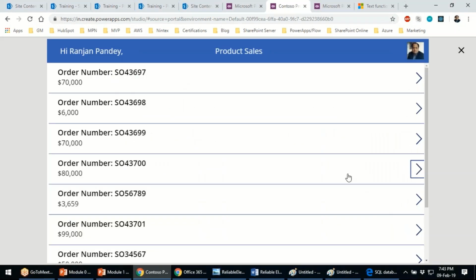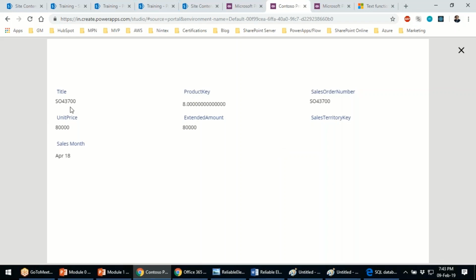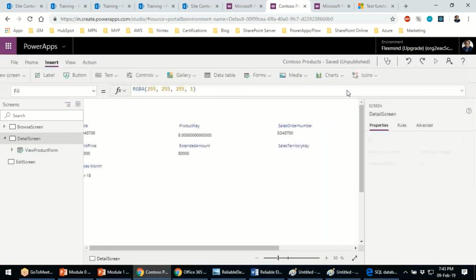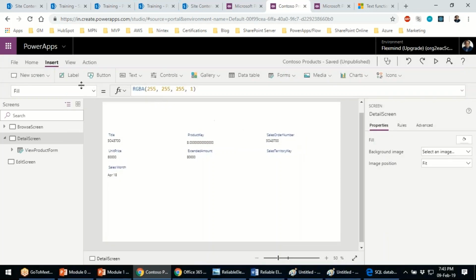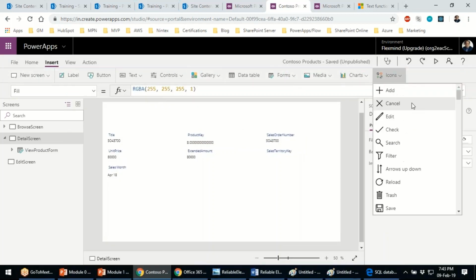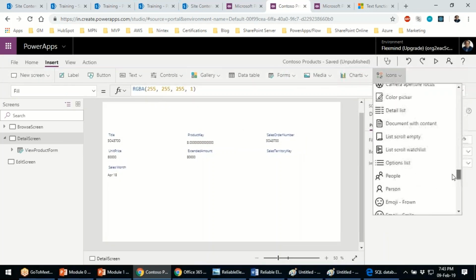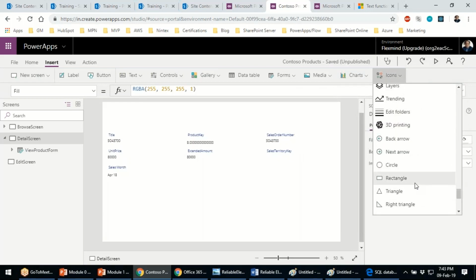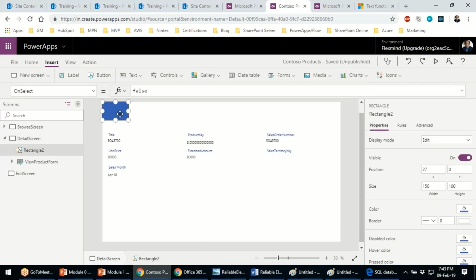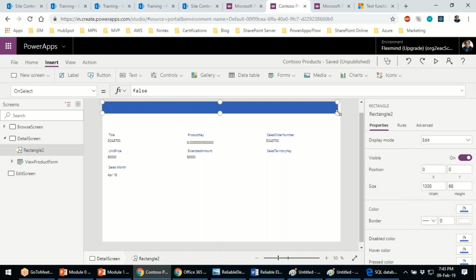I am clicking on 700, and it's bringing me 700, along with whatever information is associated with this particular record. Now I can quickly include a similar kind of behavior here.